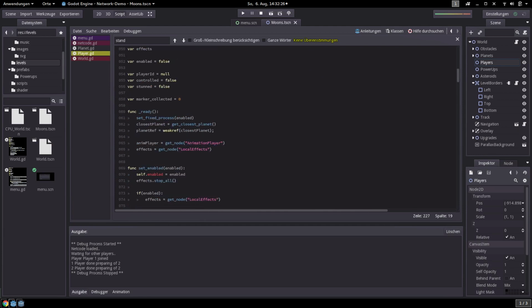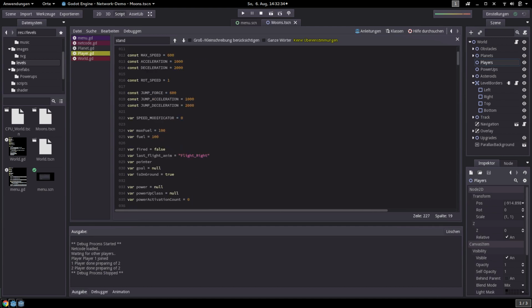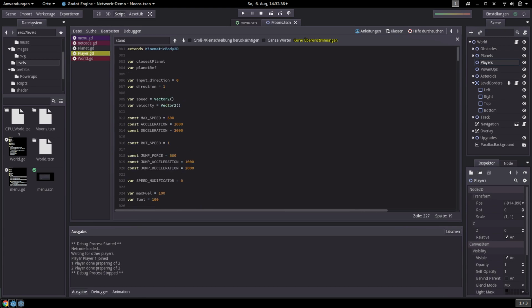And a disclaimer at the end: it's probably not all best practice, but it's working for me at the moment, and I'm still figuring out how Godot handles things.